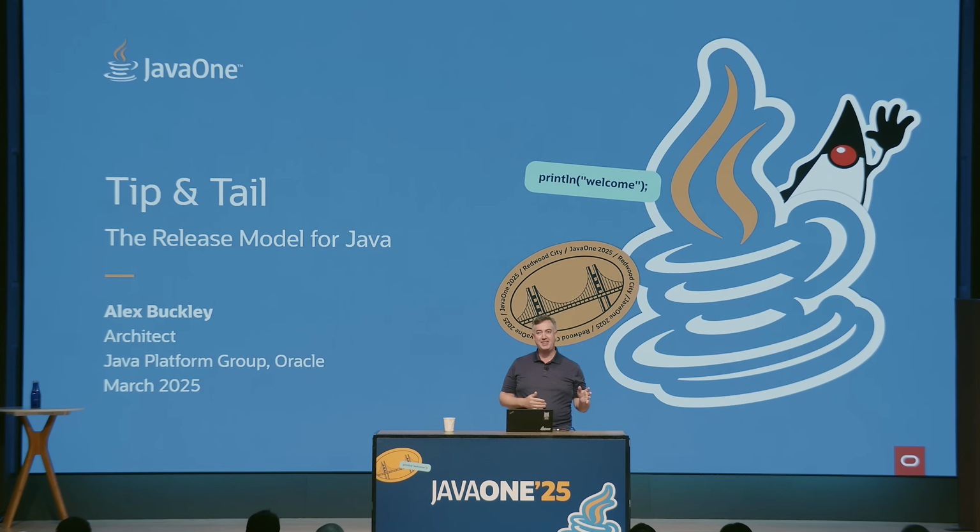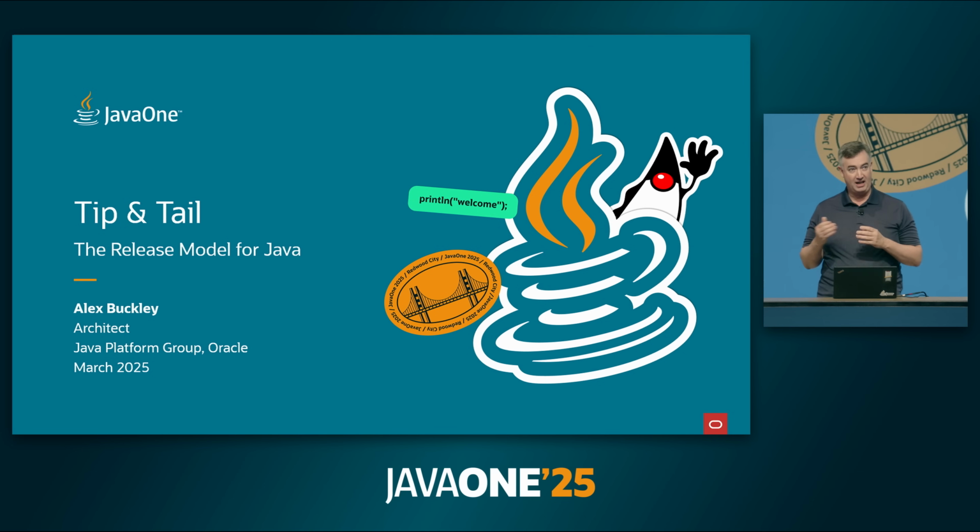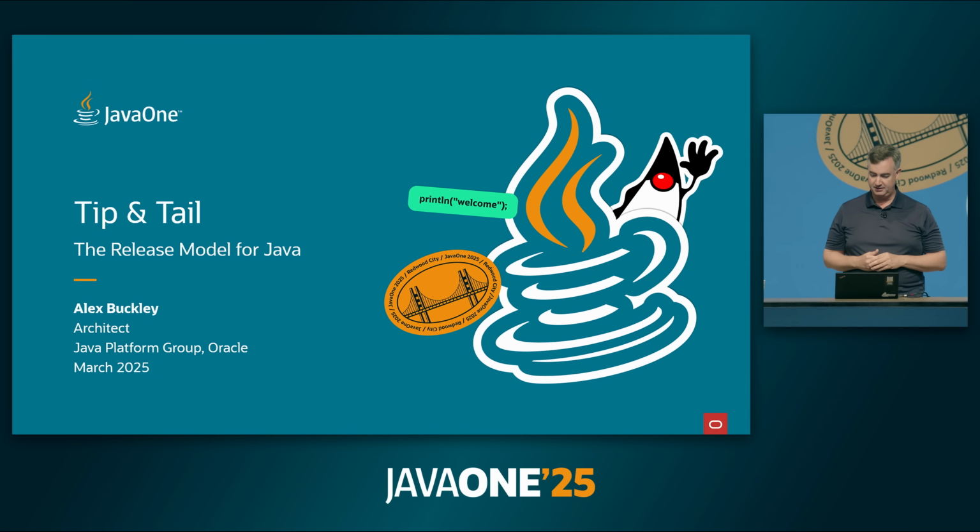I need to say one thing at the beginning. This is not a technical talk. There are no language features, no code samples, no demos. This is a talk about how software creates value in an organization. The software comes from you, application developers, and from library developers, and from JDK developers at Oracle. The value comes from aligning your needs as application developers with what's provided by library developers and JDK developers.